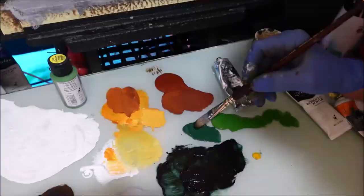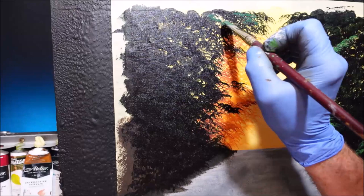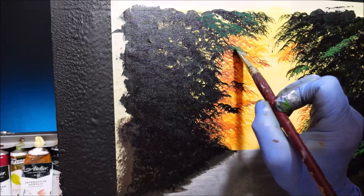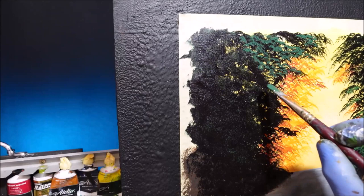Back to this side, I want to get some of this sap green and sit on top of that dark greens here, just here and there. So I want to make all this coming through. You're leaving a lot of the darks there. Now what I want to do is quickly scatter this where I feel it needs it, and then whack in the trunks, and then they can be set back with the appropriate colours.